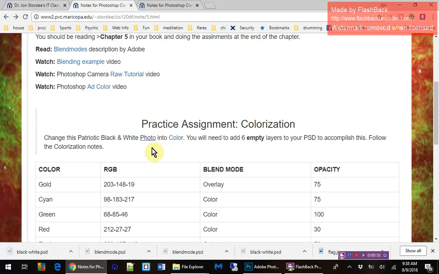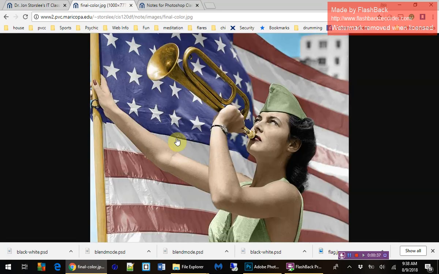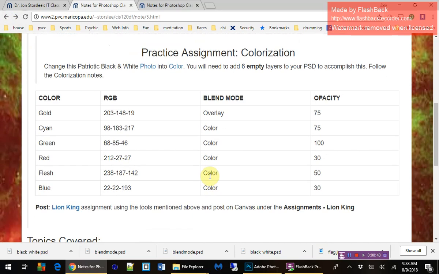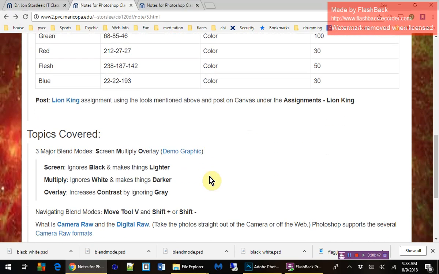download the black and white photo. And later on, what we're going to do is I'm going to show you how to turn a black and white photo into this right here. It is really slick on how you can do that. It's kind of amazing, sometimes black and white does a really good job, and sometimes just adding a little bit of color just makes all the difference in the world.